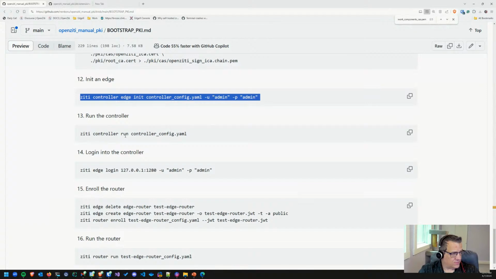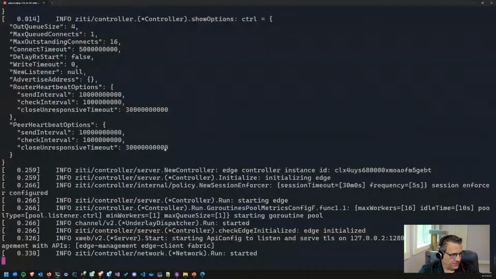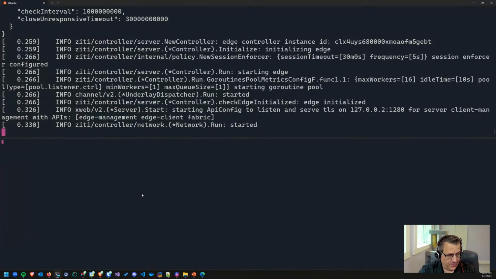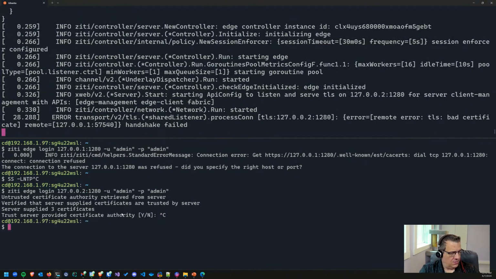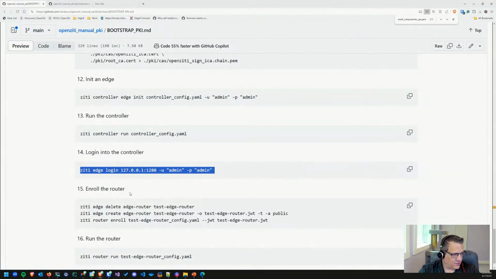Let's see. Ziti. I did that. Logged into the controller. I did need this window. 127.0.0.1:1280 was refused. ss -lntp. Oh, it's on 2? Why is it on 2? Huh. Why is it on 2? That's very confusing. Did the initializer put it on 2? Or did the cd in the controller?